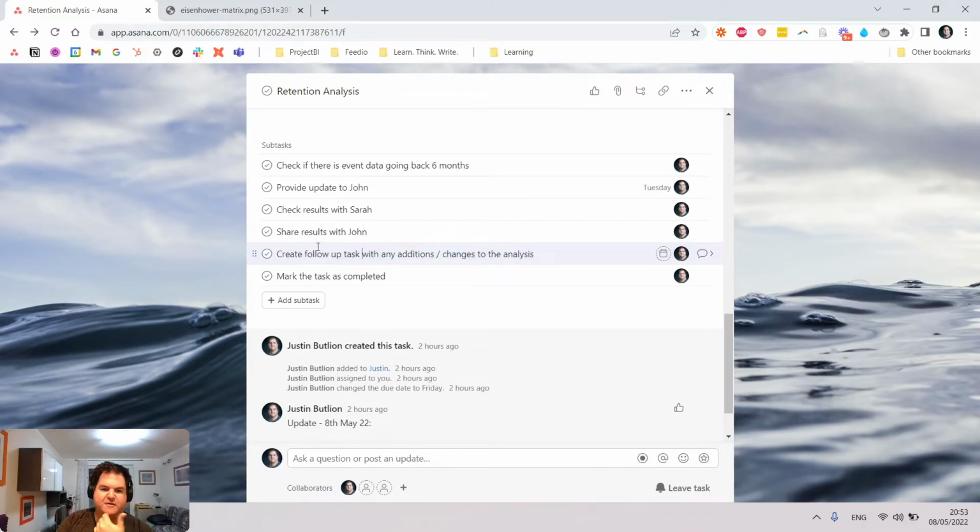Often there's going to be follow-up tasks. So, okay, they wanted to look at it by week, but now actually it makes more sense after looking at the data to look at it by month. So often there's going to be follow-up additions or changes to the work. And then often you would have to go back. So maybe there's a second round.